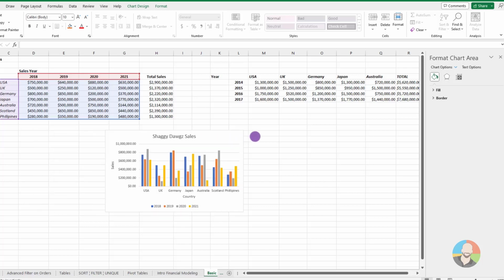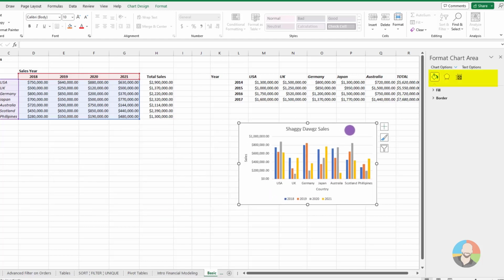A pane will open up on the right-hand side. And now from here is where you can go ballistic. This is where all the many formatting options live. For example, you can apply shading, gradients, 3D formatting. A lot of PowerPoint-esque type of features are available here. Now the key to all this is to recognize that what you want to do is click on whatever chart element you want to work with first.